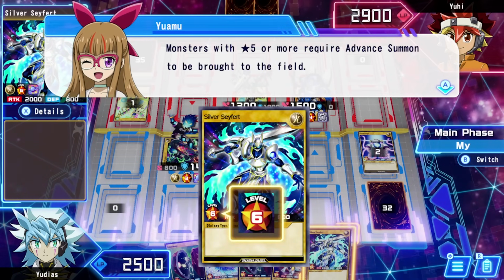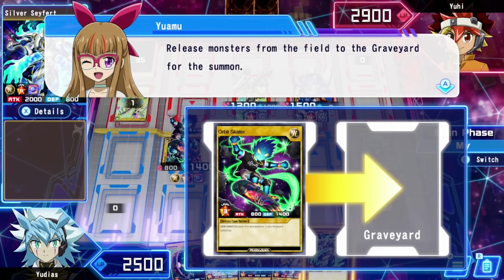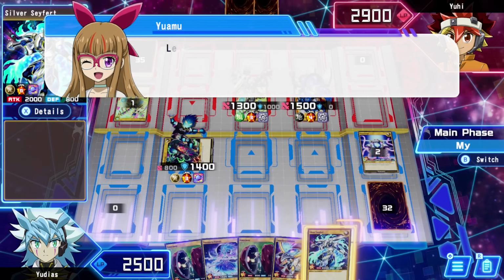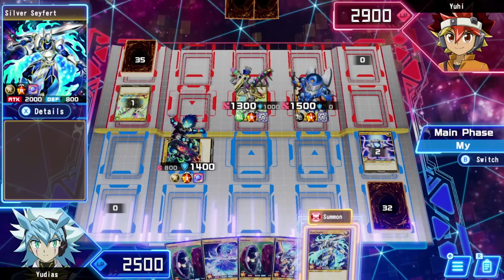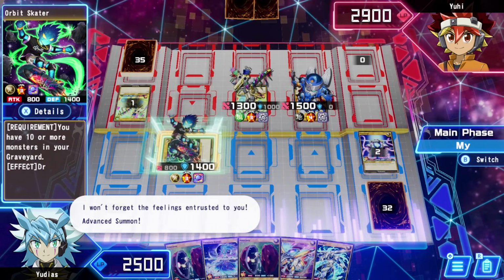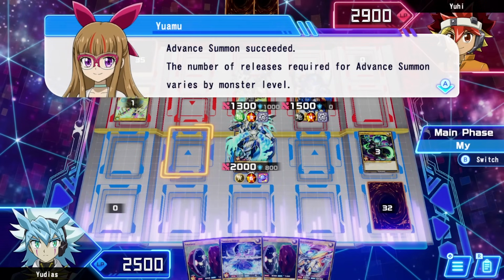Monsters with level 5 or more require advanced summon to be brought to the field. So release monsters from the field to the graveyard for the summon. That is advanced summon. Used to just call it sacrificing, but that's advanced summon. Silver Safer, okay. So tribute this. Nice. So advanced summon succeeded.